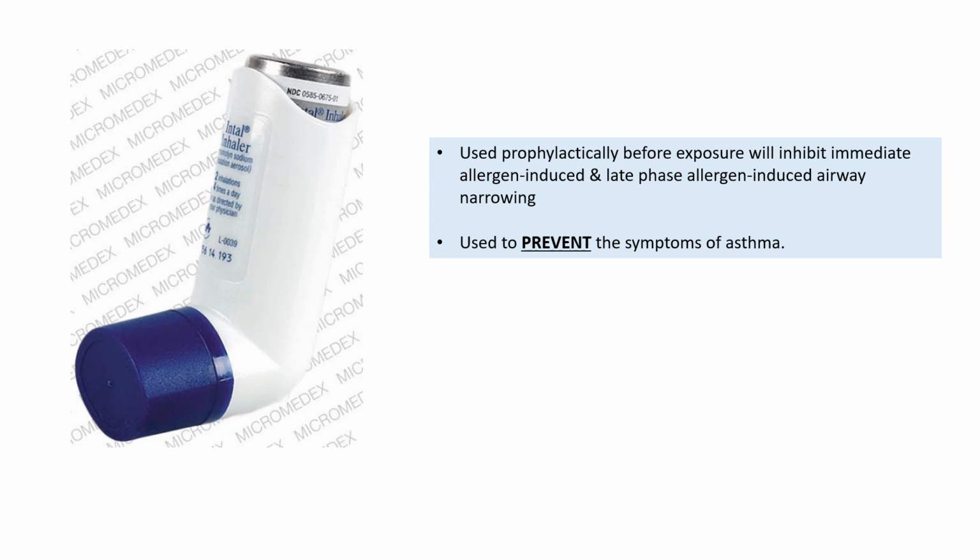The onset of action for these drugs is within 10 to 15 minutes, and the duration of action ranges between 4 to 6 hours. So what about the side effects? Please have a read of your recommended textbooks and take note of the common ones. Also find out if there are any particular concerns with regards to the use of either Nedocromil or Cromolyn.